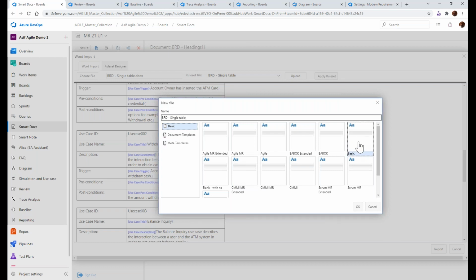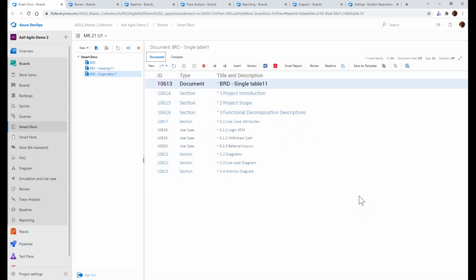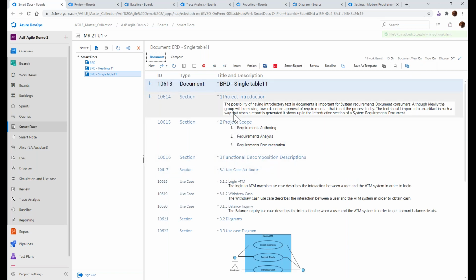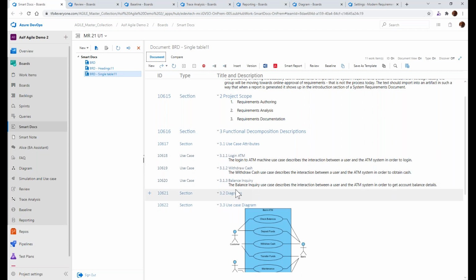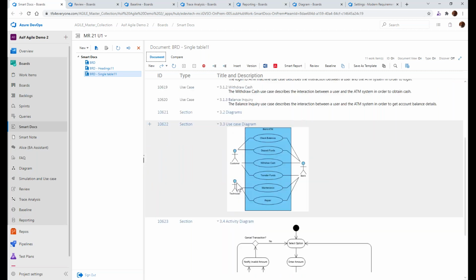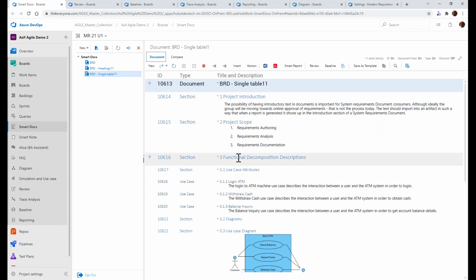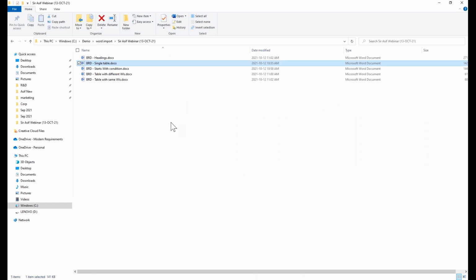By the way, the basic template allows you to add anything anywhere. But of course, when you create your Smart Doc templates, it's going to have a particular structure, like all the others here. But I use this because it's the more generic catch-all version of things. And then I'll go import that. And so it will actually create the document for you. It's pulled in all the use cases from the table, and of course, all the diagrams and everything. So that's the second document. So let's go to the third one.